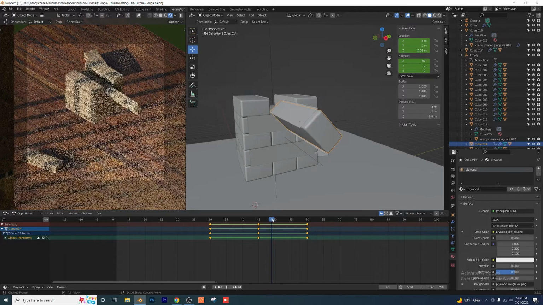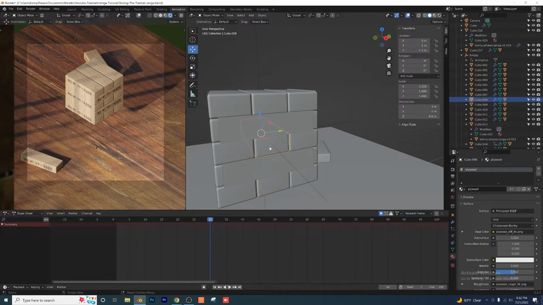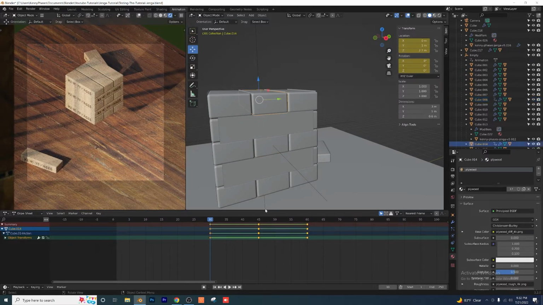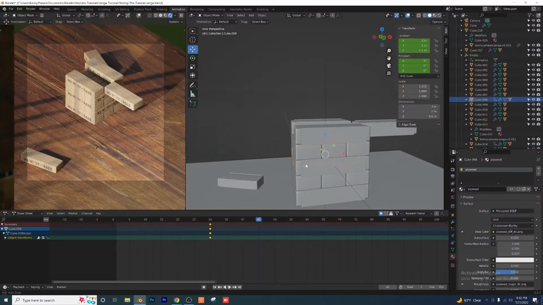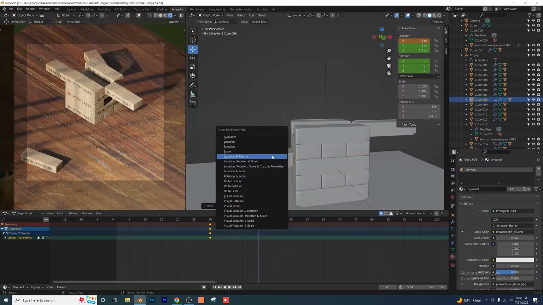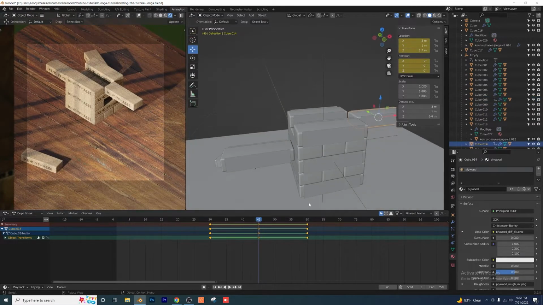So we're going to do the exact same thing that we did to this block to the other block as well. So I'm going to go back to frame 30, select our bottom block here that's going to get replaced, insert a location and rotation keyframe, and then we're going to go to frame 45 with this block still selected, and pop it out with control, insert another keyframe for location and rotation, and then we're going to check where our next keyframe position is.